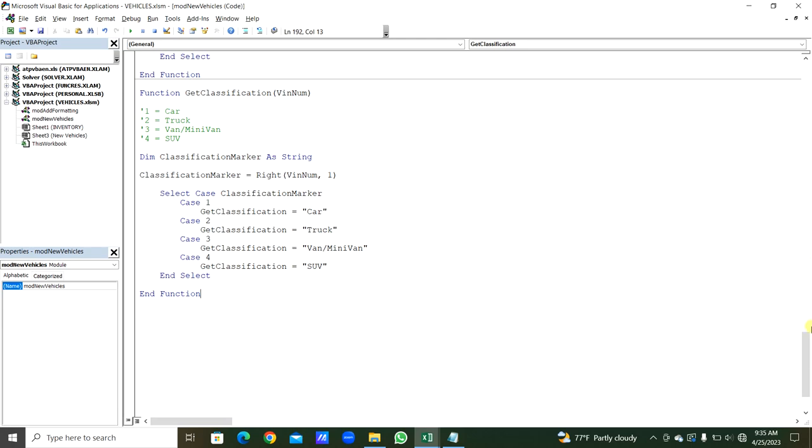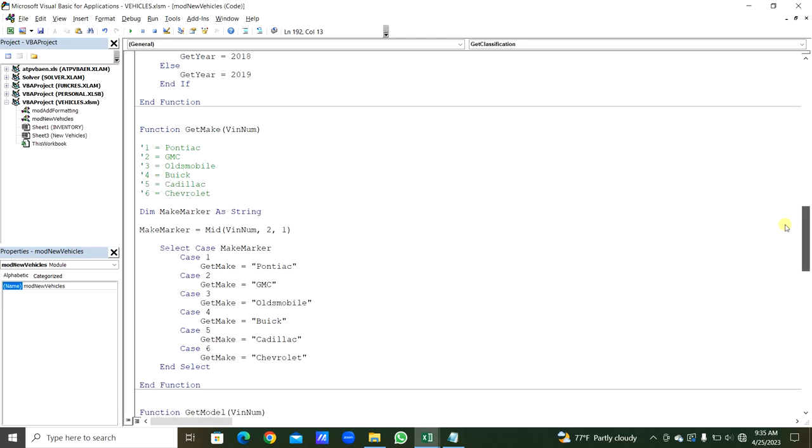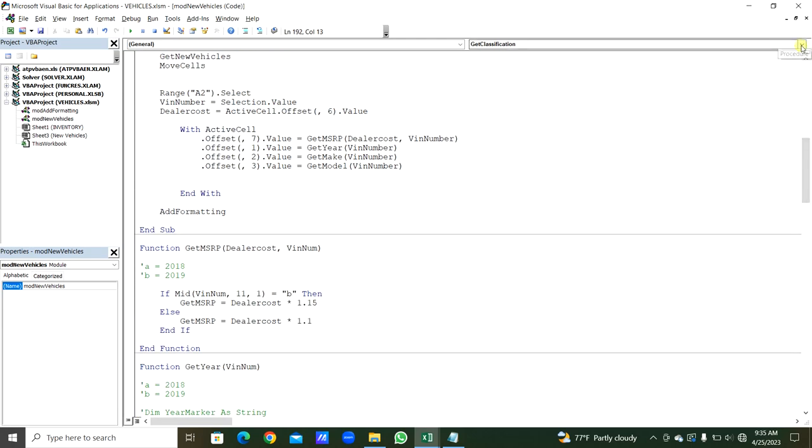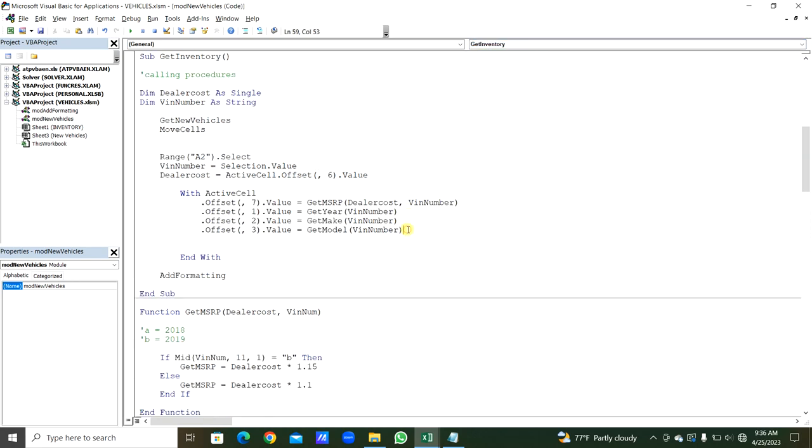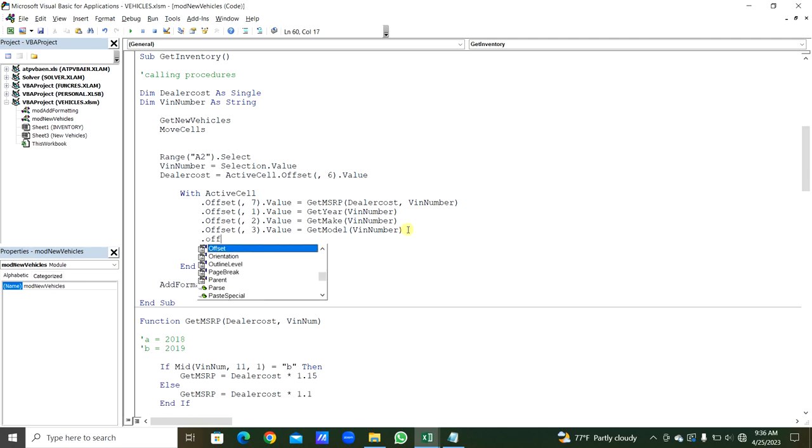Now what we are going to do in GetInventory, easily we can select this and we can get inventory. Yeah, that is pretty easy. Dot Offset open paren, comma space 4, close paren, dot Value, that will be assigned by GetClassification, and the argument is winNumber.